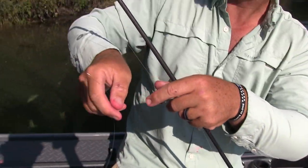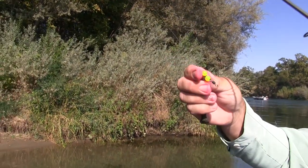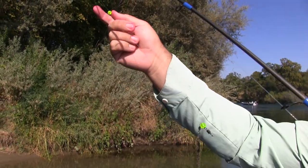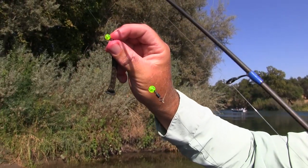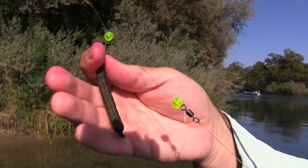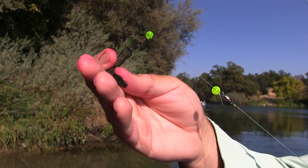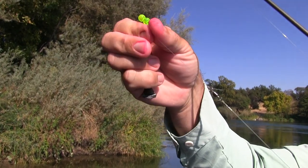And up the leader here, joining the main line to the leader, we do a bumper bead. What that does is help protect the insert at the rod tip if somebody reels it in too hard. It'll help protect the insert from getting broken out. And then you've got a sliding snap onto a slinky weight. It's just buckshot inside of parachute cord with the ends melted. And then you go to a ball bearing swivel.